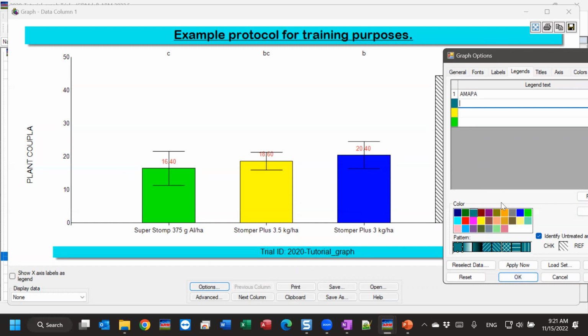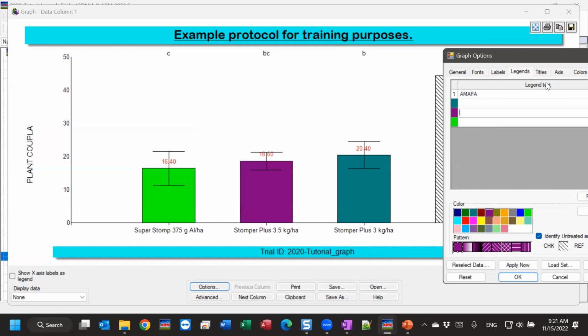You would just click into that row and then change the color. You could even have a pattern. Maybe I'll put a gradient on it or something like that. And when I hit apply, then you can see you can do a variety of different things with the color, the pattern for that particular treatment.